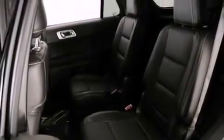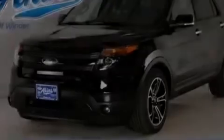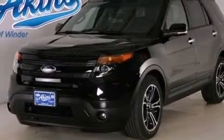The following features are also included: Bluetooth cell phone integration, 20-inch wheels, roof rails, leather seats, steering wheel mounted gear shifting, a rear spoiler, a security system, an anti-lock braking system, air conditioning with automatic climate control, and the parking camera will display what's behind you as you back out of the driveway or into the perfect parallel parking spot.